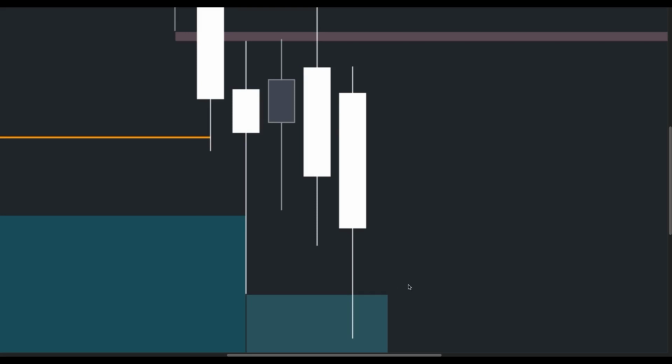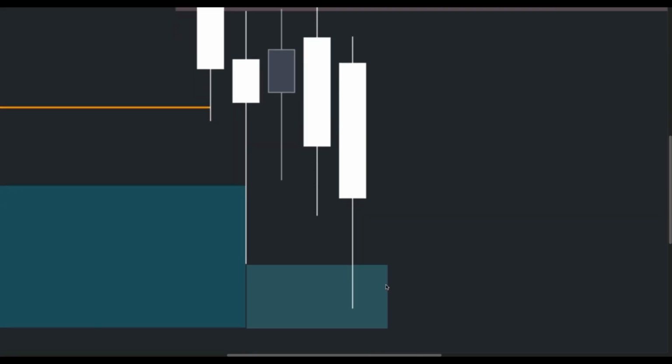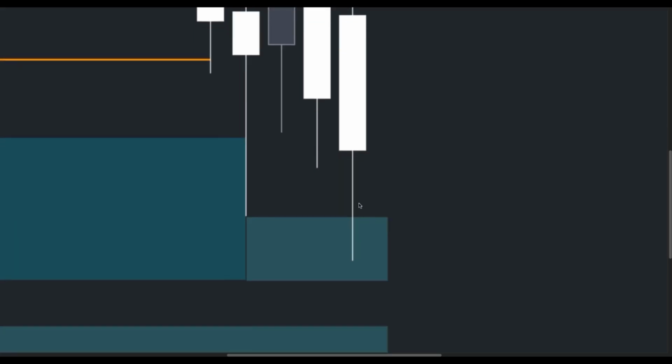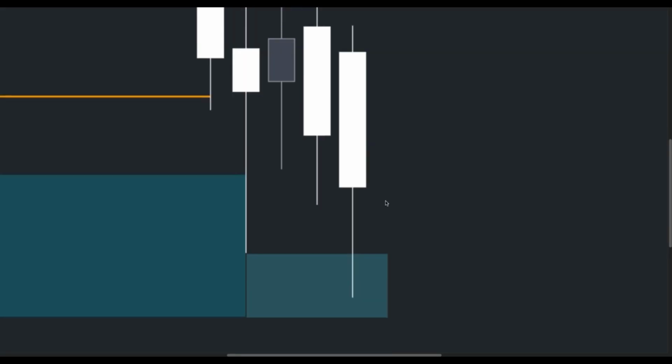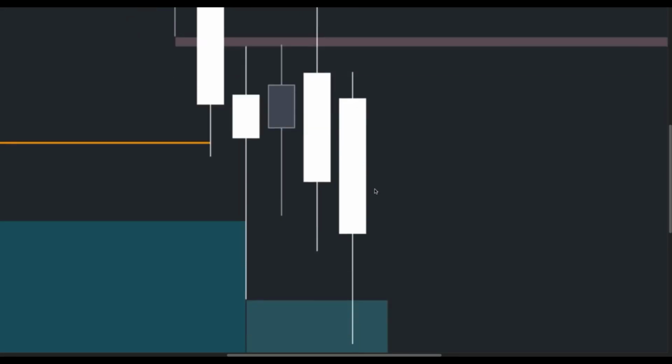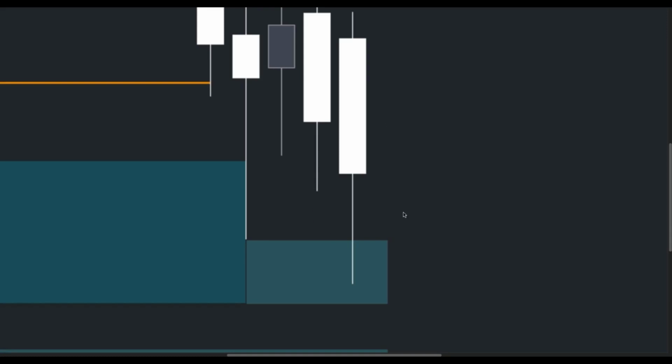Although price did not reach the previous day's high, it did take out the previous day's low and closed bearish. Pretty easy, pretty simple. And as you can see, it touched that fair value gap, telling me that it somewhat respected it. But since now the overall time frame or the overall market sentiment is still bearish, I am assuming that the next day will continue to have some more bearish momentum.